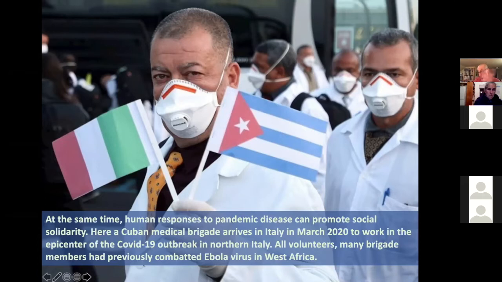The point, I guess, and this is the concluding thought, looping back to that idea of the beginning of these, is that diseases are deeply related to, in a certain sense products of, the development of human societies. There's nothing natural about the course of these diseases. This is a question of the organization of human beings, how we respond, the values with which we respond, the ways with which we try and overcome the fear and the divisions and the other consequences of epidemic, pandemic disease that we've been talking about.